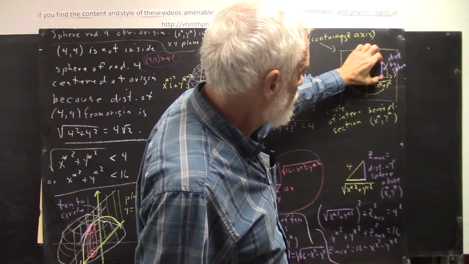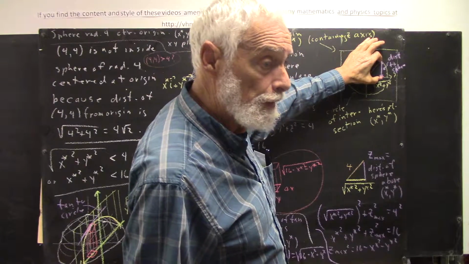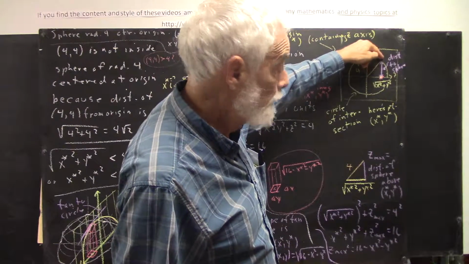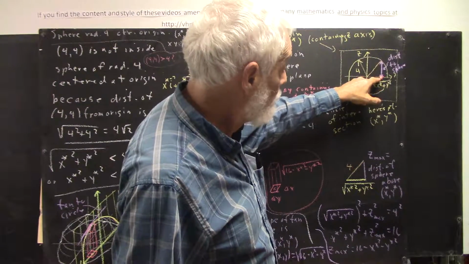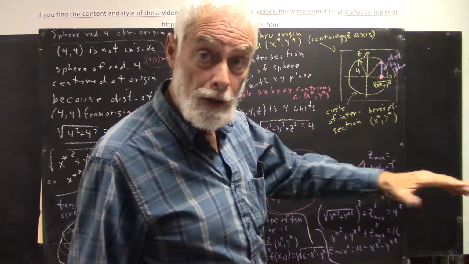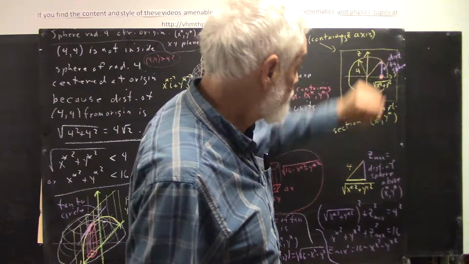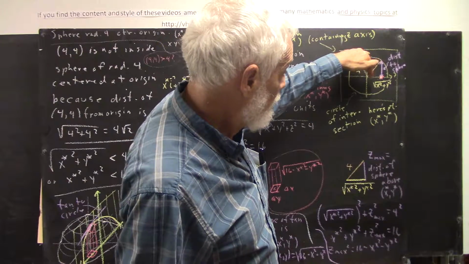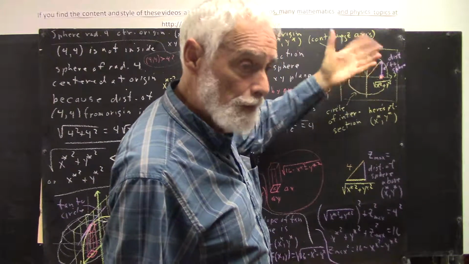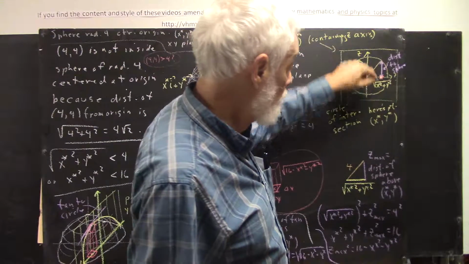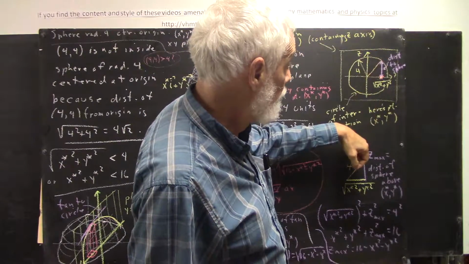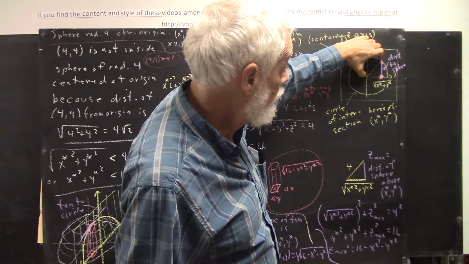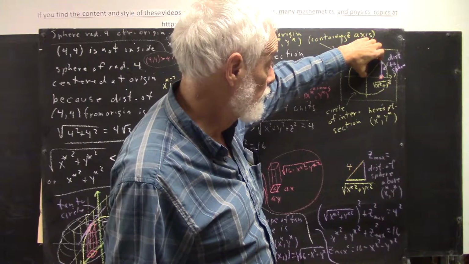But this double vertical arrow here represents the distance from the plane up to the sphere above the point x star, y star down in the xy plane. There's your distance. Okay, well, let's look at what we've got. We know this distance. If you're given the coordinates x star and y star, you know how far this is. How are you going to figure out how far this is? Well, you know how far this is. This is a radius of the circle.